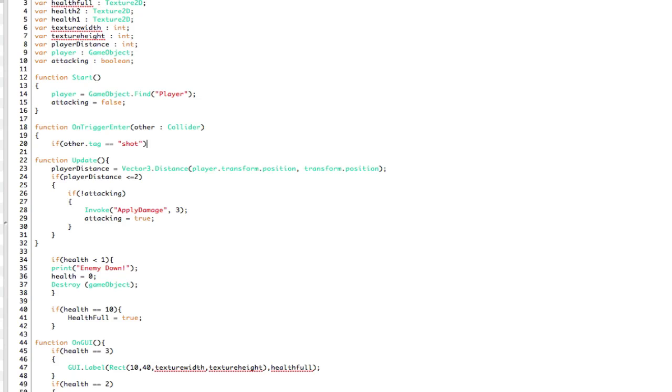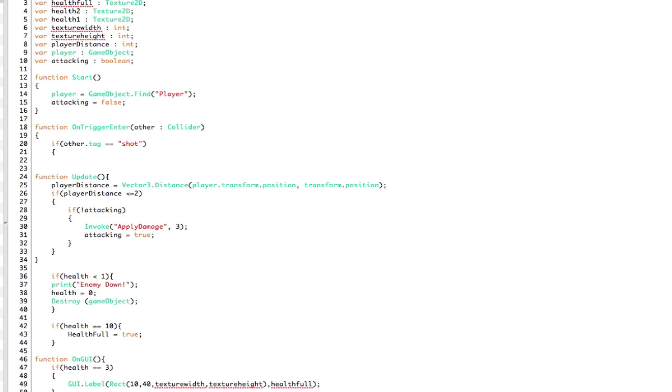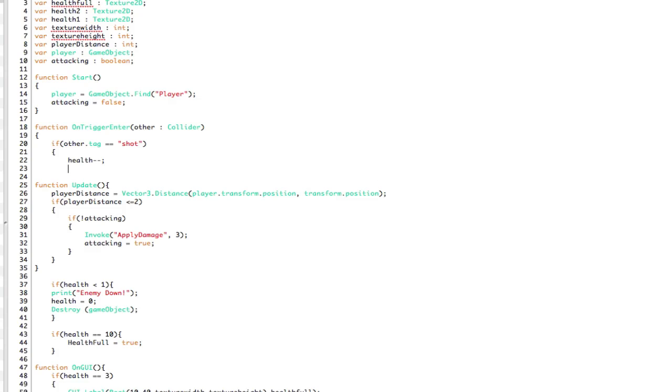If other dot tag equals shot, I'll explain this in a minute. Then health minus minus, that should be sufficient for now. Okay, now basically we're saying if something enters its trigger and it's tagged shot, then subtract health.